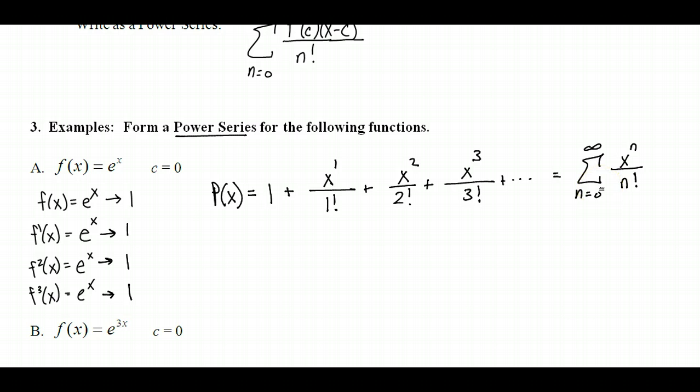That's a pretty easy one to get. So what we want to do in this section is start with a really basic function. Like e to the x is as basic as it can get. And then for letter B here, what happens if I change it and I want e to the 3x? So we're slightly going to change.